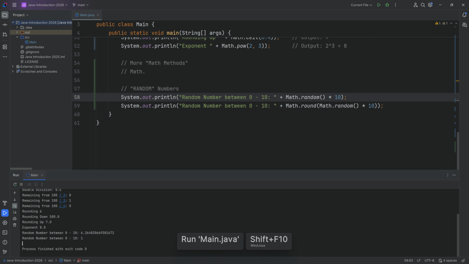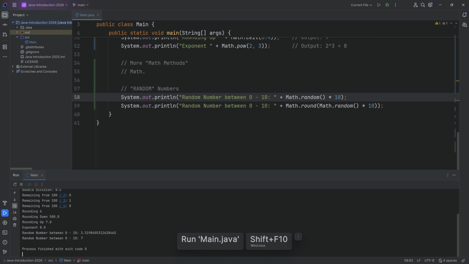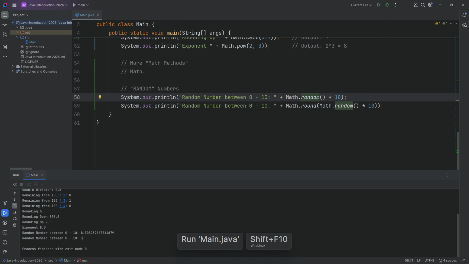Now, you saw that before the numbers were the same. This time it's different. I believe that the randomness over here is determined by the tick of the clock. I'm not 100% sure though, so don't quote me on that. But basically, randomness for your computer in this case always needs some sort of seed, some sort of input. Think about a Minecraft world, right? That is quote unquote randomly generated. But what does it need? It needs a seed. And that's what these random numbers here need too. And sometimes they still have the same seed, right? The same number. And that's why they might have the same number here in this case. But theoretically, they should always differ. So there you go. Really cool, really awesome.